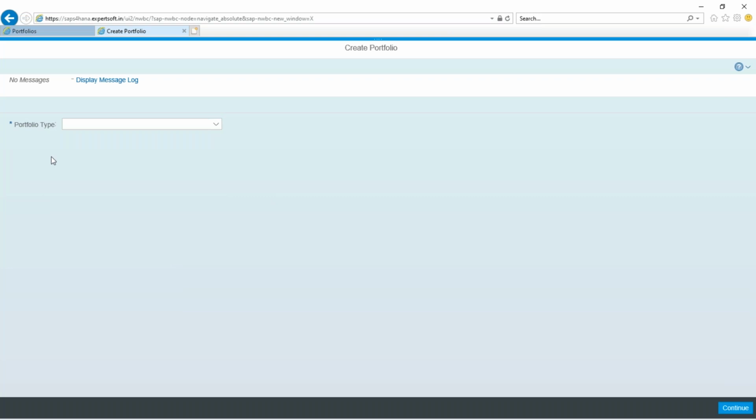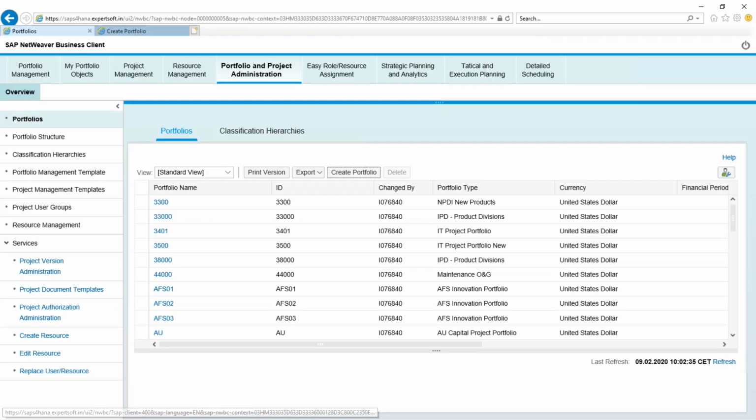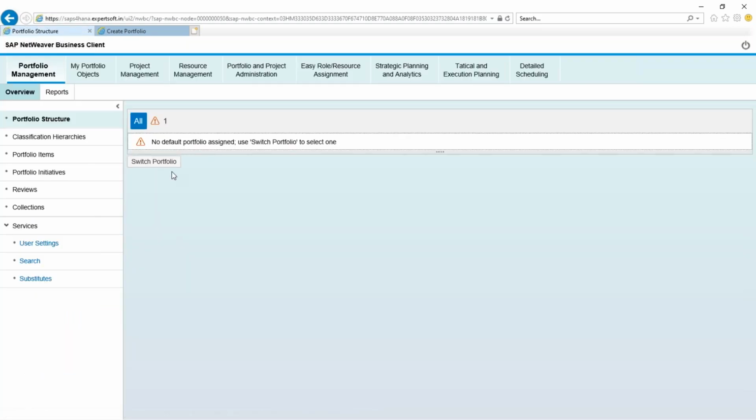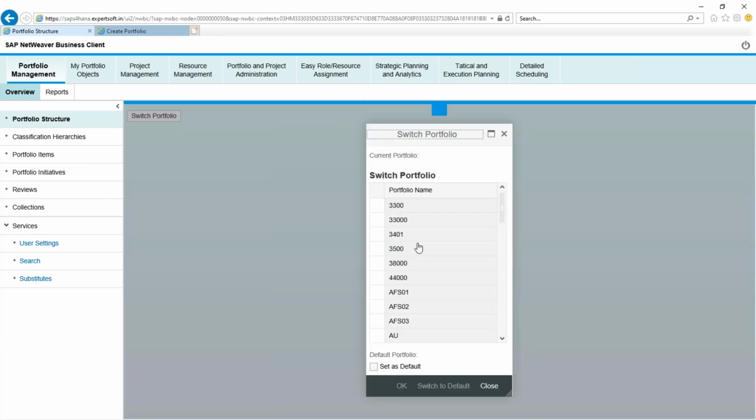We'll see initially how to set up the portfolio and how to default a portfolio for a user, if it is not appearing for a user. Because when you open your system, it will show the same error that it showed me in the beginning: no portfolio has been assigned to you, click switch portfolio, something like that. So one thing you can do here, if you go here, you see switch portfolio, you click, it will show you the list of portfolios. You select a portfolio which is created and set it as default and click OK, and always that portfolio will come. That is the real-time production scenario where you will have only one portfolio in one company. 99% chances are you will have only one.